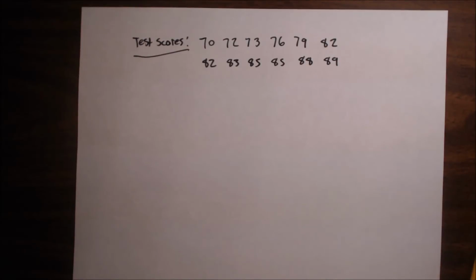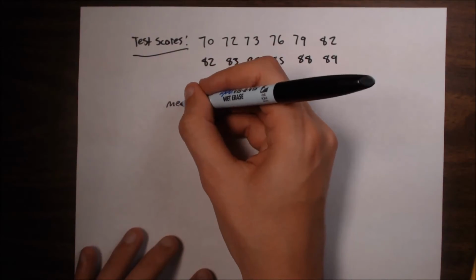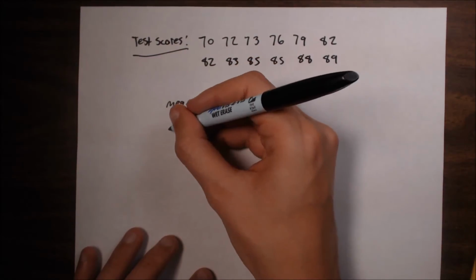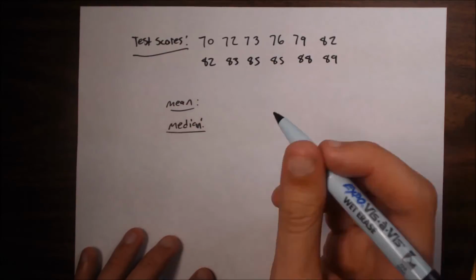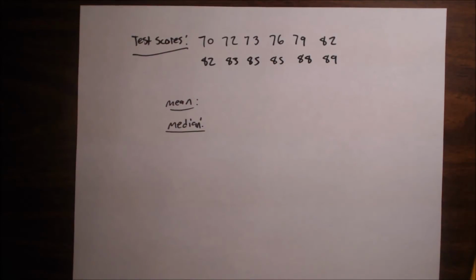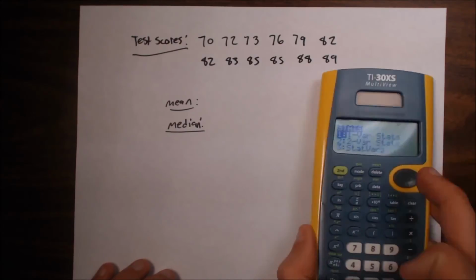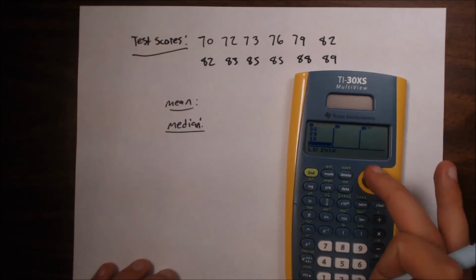One more fact about outliers that we need to talk about is how it affects mean versus median. So I put the data set back up here the way we had it before, and we want to talk about the mean and the median. Okay, so this is the original data set without the outlier. And let's go to my data.